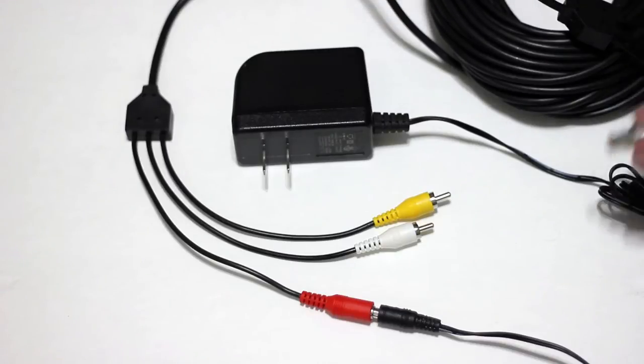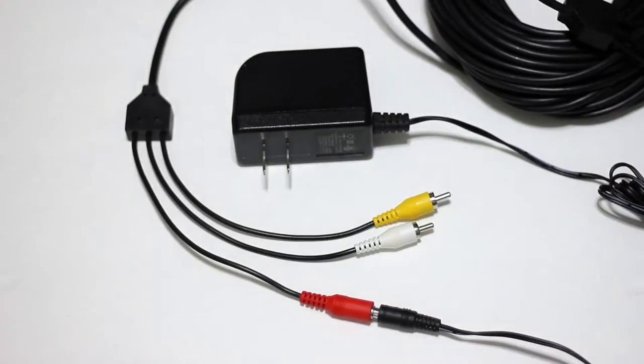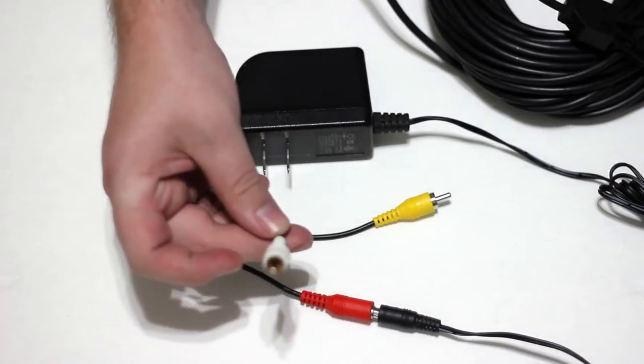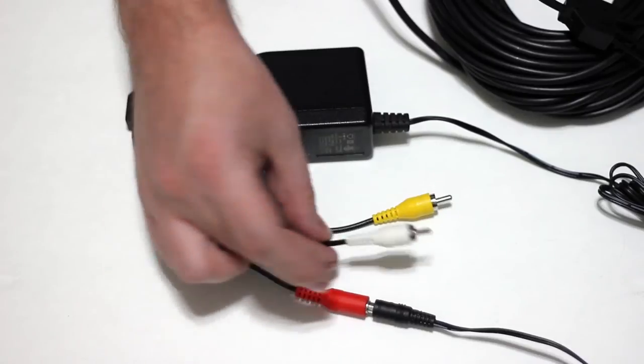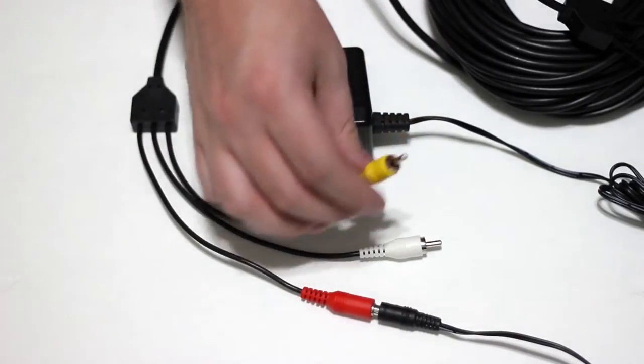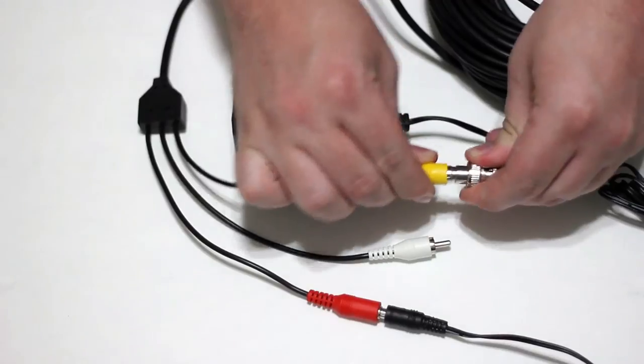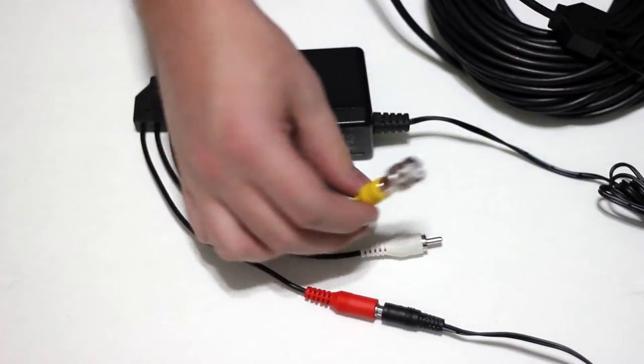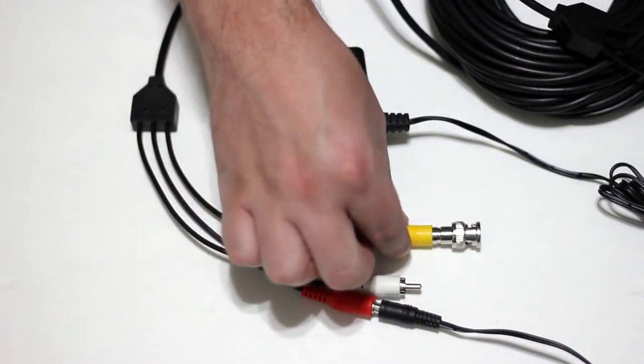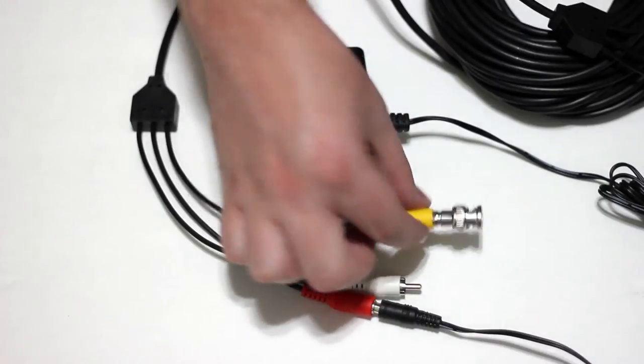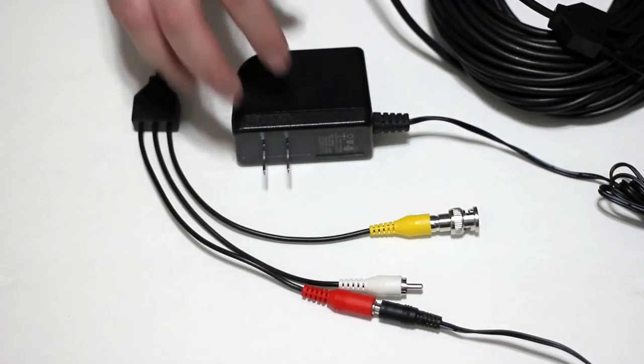Well, the cable comes with the supplied BNC to RCA adapters. So this is being used, connected to your RCA input on your DVR. You would go ahead and put this on here, and now you just turn this RCA connector into a BNC connector and you connect that to one of your camera inputs on your DVR.